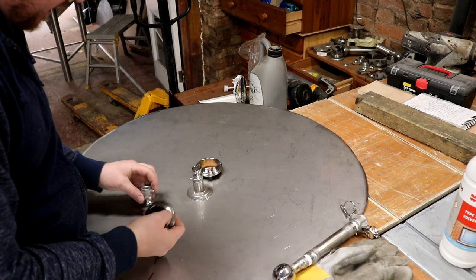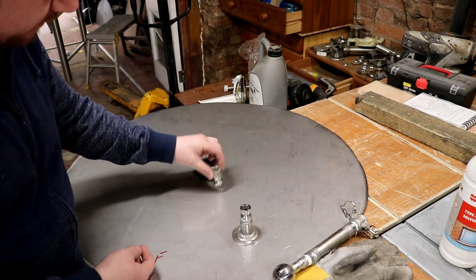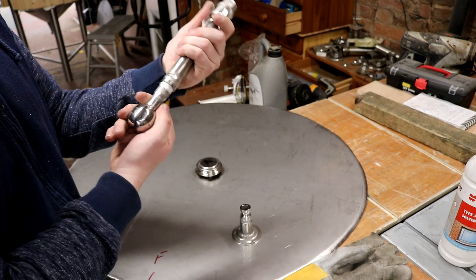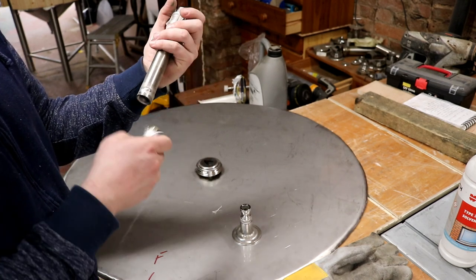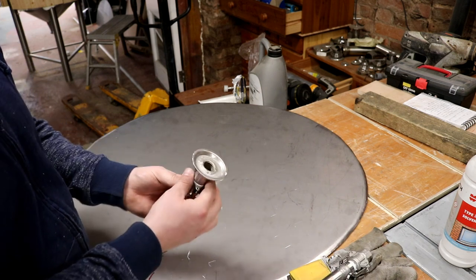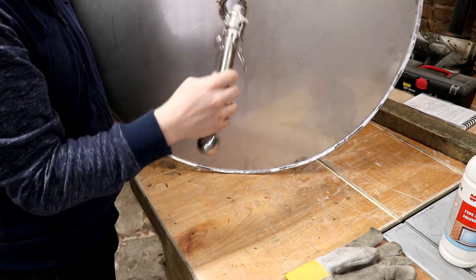We've got a nice little RJT fitting in the centre. What I'm going to do is make up something similar to this but just with a half inch snap lock fitting on the inside. When that sits on the top of there, that will be on the inside of the tank and then we can connect — providing that's deep enough. I might have to put a socket on, and then we connect this spray ball. This is an old spray ball I had for my old kit, but I will be changing these out in the future for rotating spray balls. I might put a little bit of a BSP socket on there so we've got a bit more depth, because I'm concerned that once we get the snap lock on the underside I won't be able to engage the snap lock mechanism.